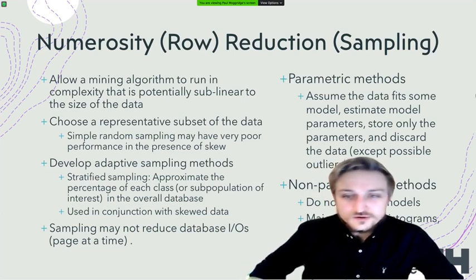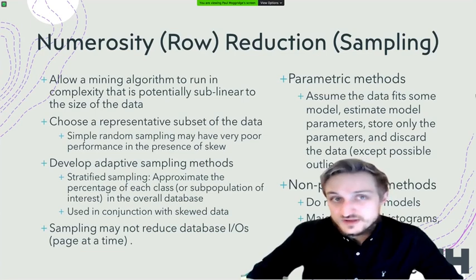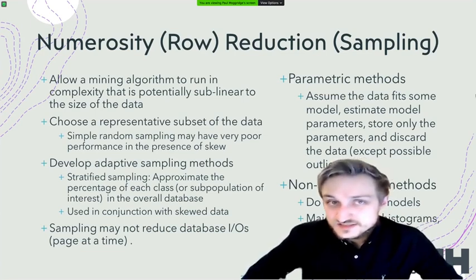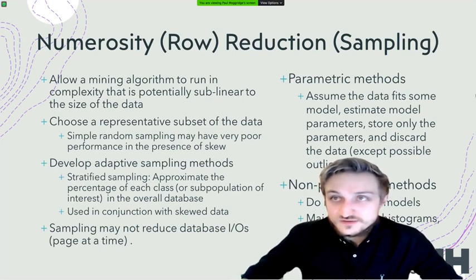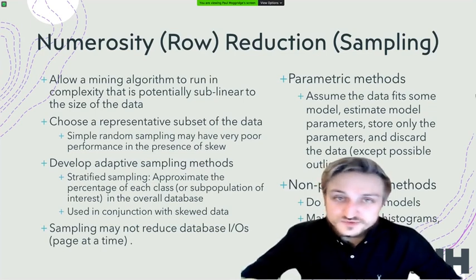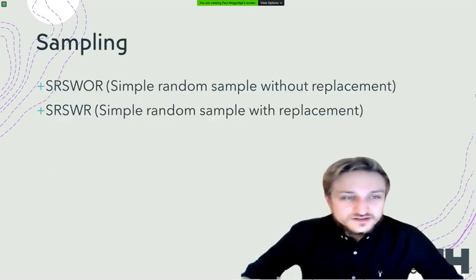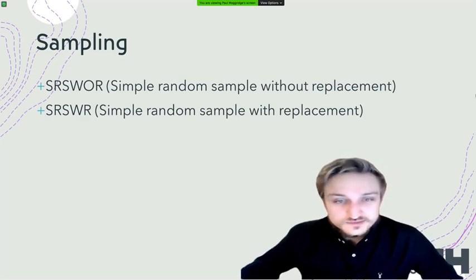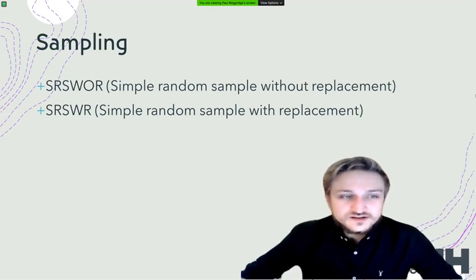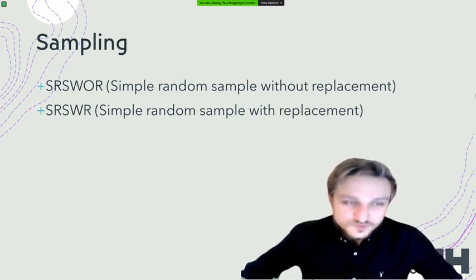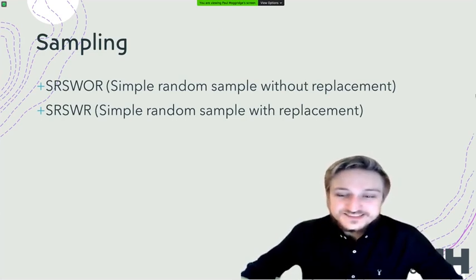Another way of sampling is that maybe we cluster the data first and then we do a stratified sampling. But in this case, we're assuming a model. We're running that clustering first. We're looking for those groups of data. In simple random sampling, where we're just taking a random sample of the data, there are 2 different techniques: simple random sampling without replacement, and simple random sampling with replacement.